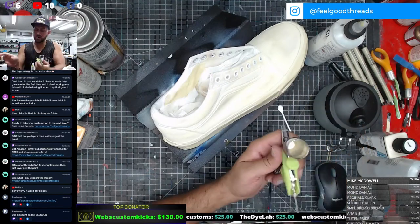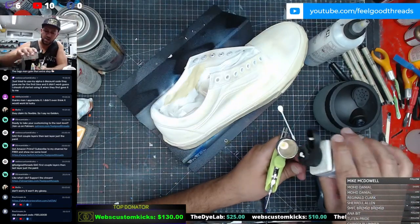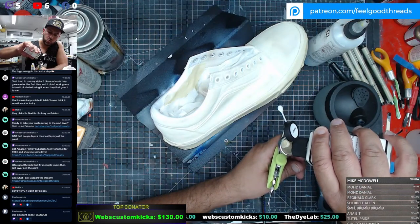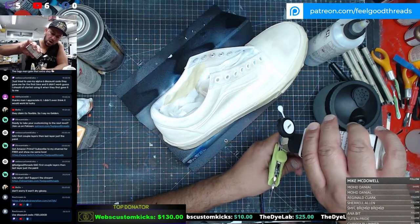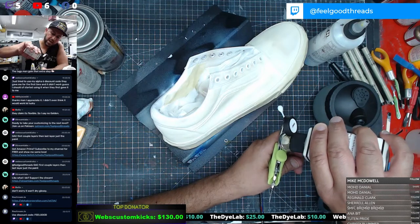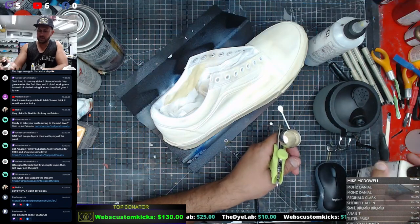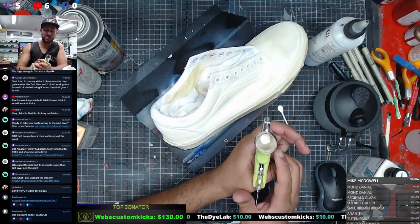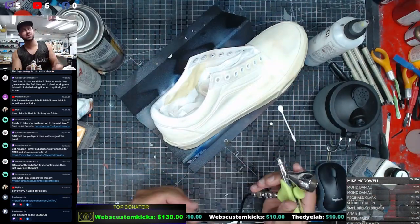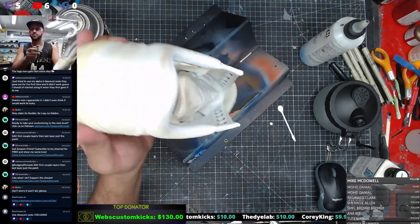Okay, I'm out here. That was about 9 drops. So that pretty much covered the side of the shoe and the front toe cap. Let's go. Cool. I like that it has this little squeeze bottle too, because that way it doesn't just jump into my airbrush. I've casually poured it and then a bunch dumps in and I'm like, dude, I know I'm not going to use that much. So nice to have that little control there.